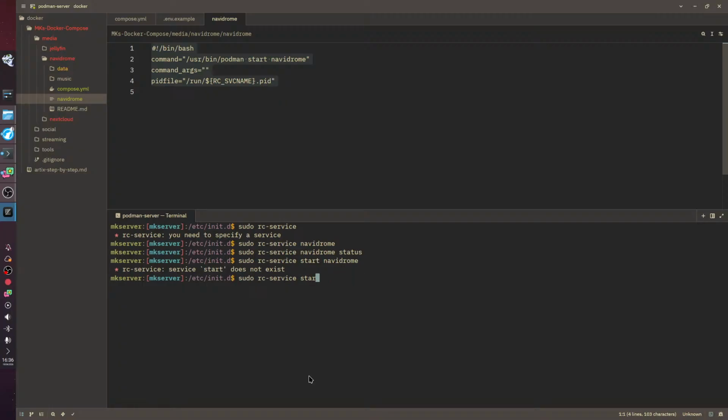Oh, wait. OpenRC check logs, maybe? Gotta specify output error.